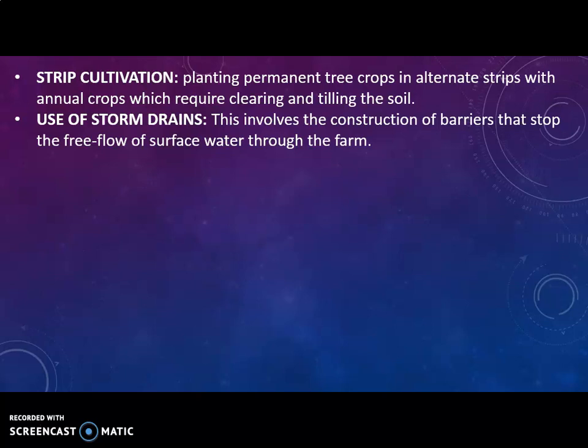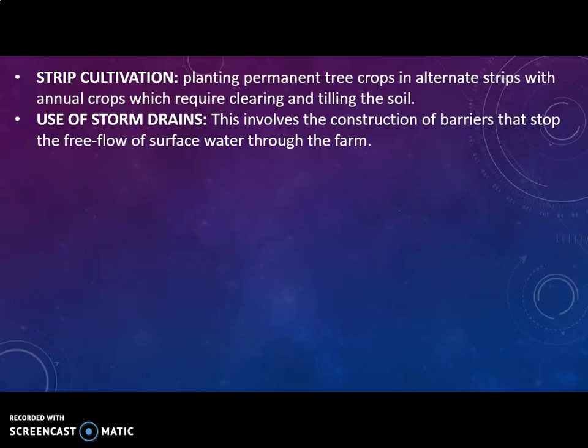Now, use of storm drains. Here you see different methods by which people construct barriers that control the flow of water. People use different techniques in this area. Some people use metals in construction of this barrier that stops the free flow of water.